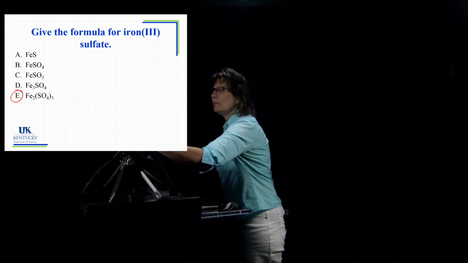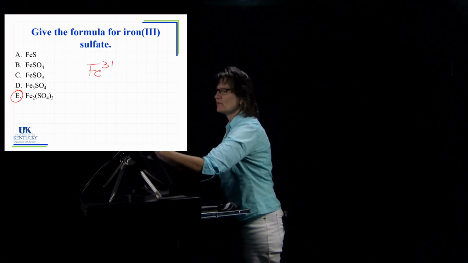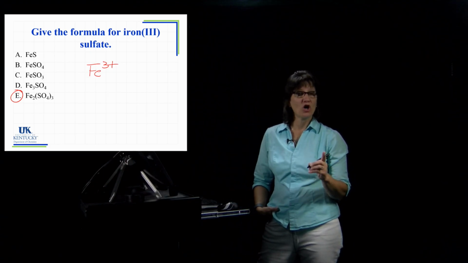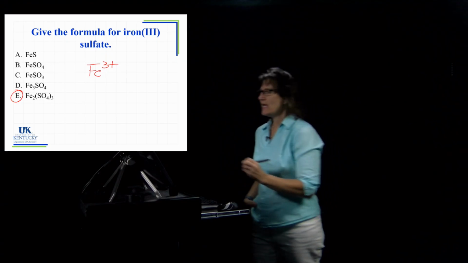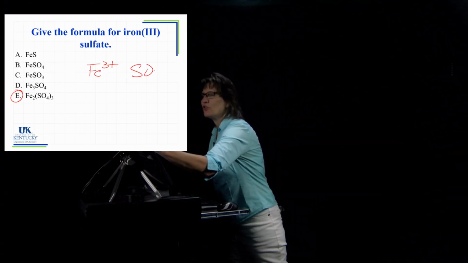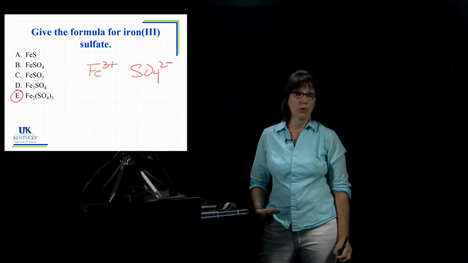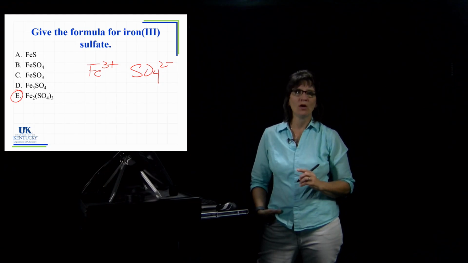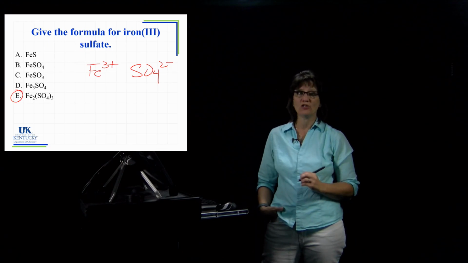You've got to start by knowing it's ionic, so we're dealing with ions. Ions have charges. How do I know it's got a 3+ charge? It's got a 3+ charge because that Roman numeral 3 tells you the charge. All right? Now sulfate. Can I get this from the periodic table? No. How do I know that? It's only known by memorizing those polyatomic ions. So now I know its formula and its charge.